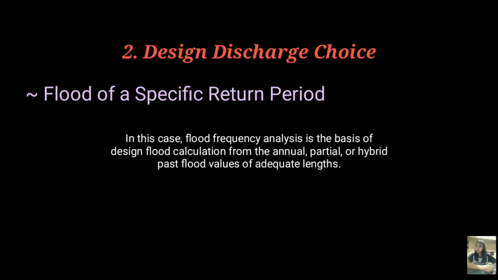Flood of a specific return period. In this case, flood frequency analysis is the basis of design flood calculation from the annual, partial, or hybrid past flood values of adequate lengths. If there is not adequate flood data, then the frequency analysis of available storm rainfall data helps to calculate the storm of a particular frequency. This alternative leads to flood discharge usually with a return period greater than the storm itself.